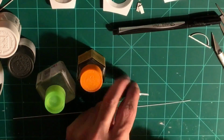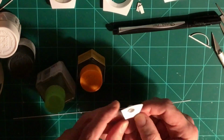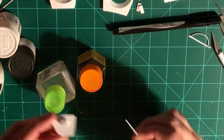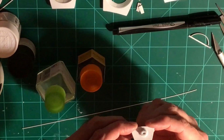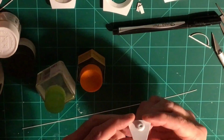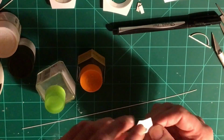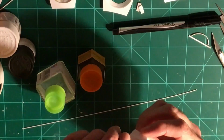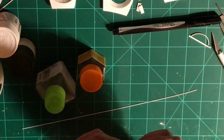All right, so I have the nozzle glued in place. Now, just to make sure that it's nice and secure, and I did this off camera, I took some thin round stock and I glued it around the perimeter on the back of it to give it a little more solid hold, so it's not moving around. So I have it just evenly lined up where it's supposed to be. I don't know if you can see that angle or not, but it's all flush. So it sticks out a bit. There's a lip, but it's not too prominent.